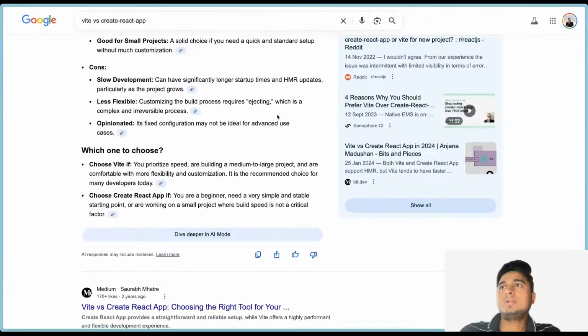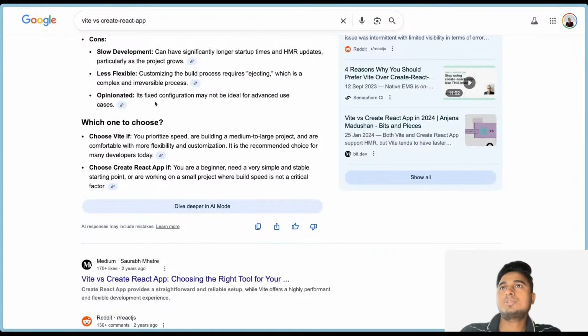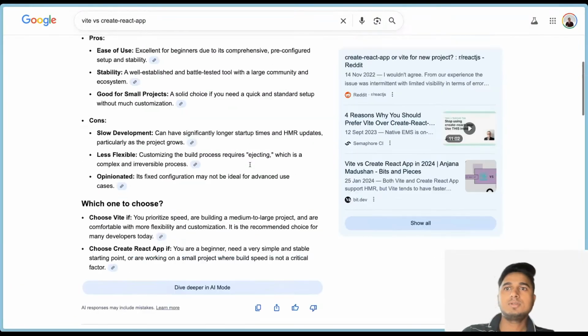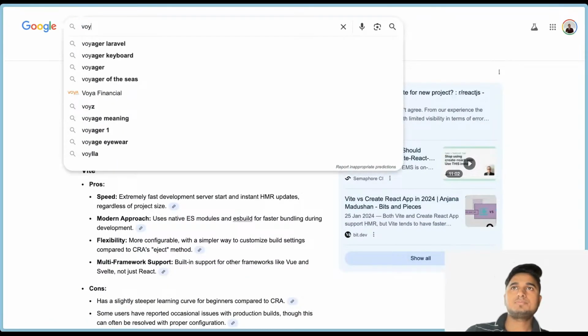HMR and build customization require ejecting, which is a complex and irreversible mechanism. And its fixed configuration may not be ideal for advanced use cases. Vite is best if you are building medium to large apps and are comfortable with more flexibility in customization. CRA, if you are a beginner and need a very simple setup. So let's go for Vite only.